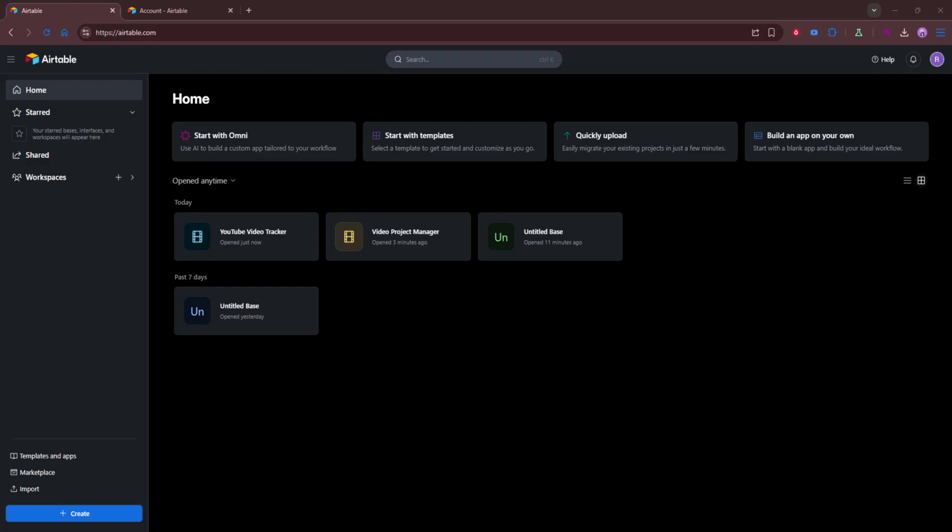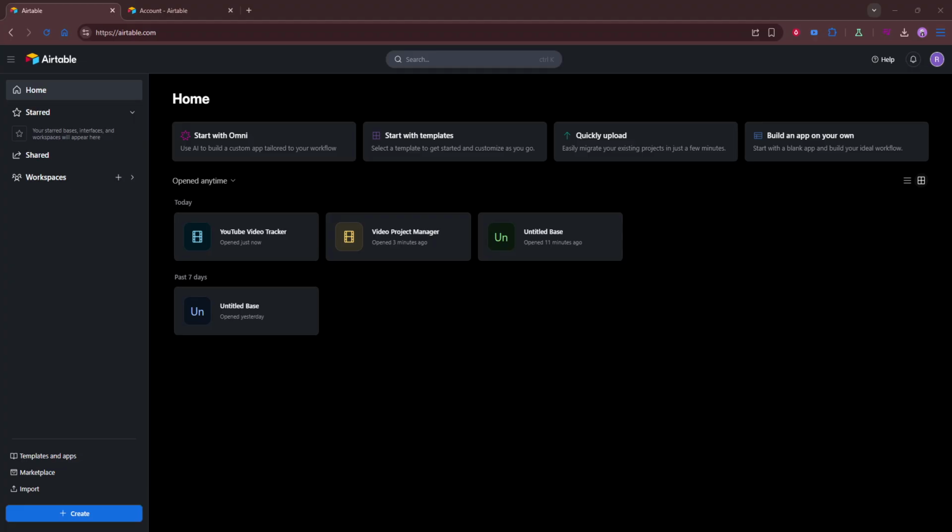In today's video, I'm going to teach you how to link tables in Airtable. If you want to connect related information across different tables and keep your base more organized, this is a very useful feature to learn. Linking tables allows you to associate records instead of copying the same information over and over again. That makes your Airtable setup cleaner, easier to manage, and much more flexible when your data starts to grow.